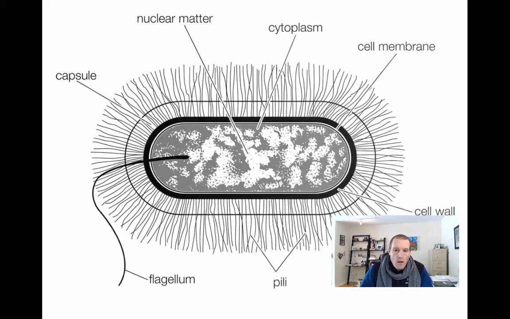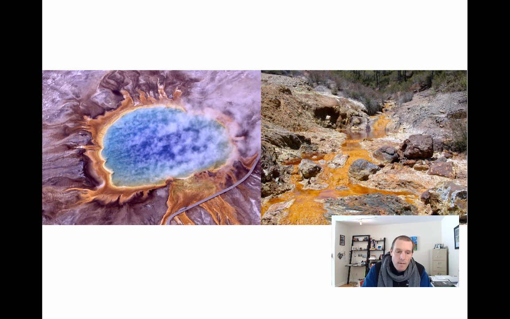Now let's turn our attention really quickly to the Archaebacteria. The Archaebacteria are structurally and physiologically going to be very, very different from our bacteria. They're going to have some structural and physiological similarities. But if you look at the evolutionary origins of the Archaebacteria, they're more closely related to your cells than they are to bacterial cells. So go back and look at that phylogenetic tree with LUCA that we looked at, and you'll find that the branches for the eukaryotes and the archaea are actually closer together than the branches for the eukarya and the bacteria.